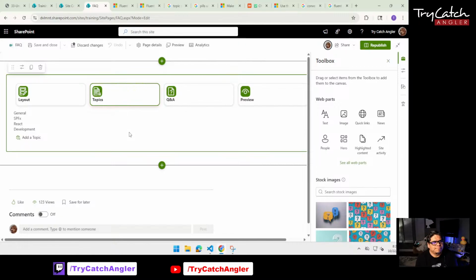So we need to create a stackable card kind of component. Basically, it's going to be like some bars.